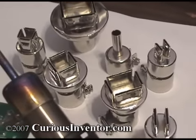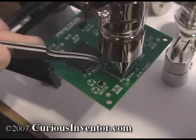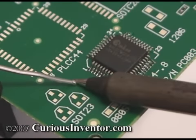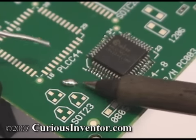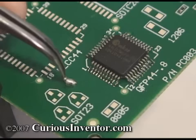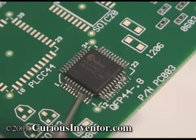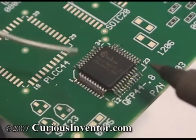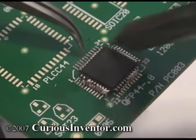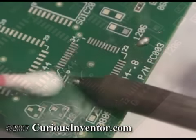Larger chips are generally removed with hot air and a wide assortment of nozzles in the industry. Another solution is a product called ChipQuick, which is essentially a low melting point solder that stays molten long enough to release all the pins at once. To desolder a chip, first apply paste flux to the pins, then mix in ChipQuick solder so that it covers all the pins. Now continuously heat all the sides until the chip can be pushed off. You can clean the pads with solder wick or, as the manufacturer recommends, cotton swabs and lots of flux.